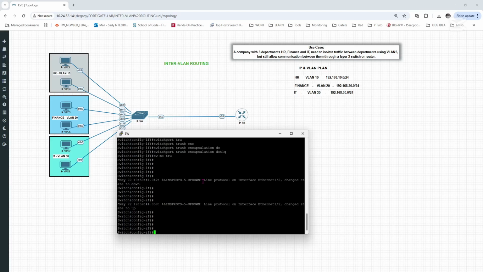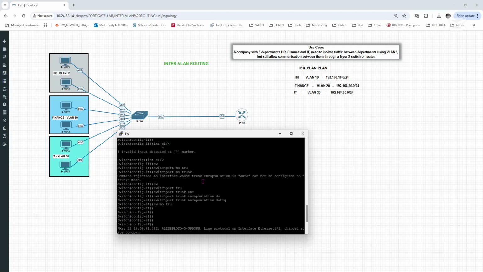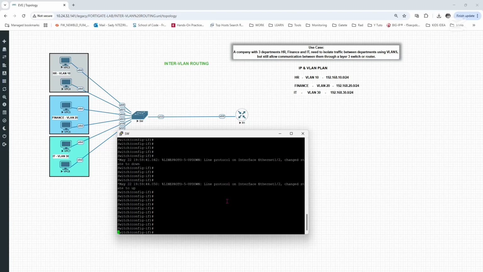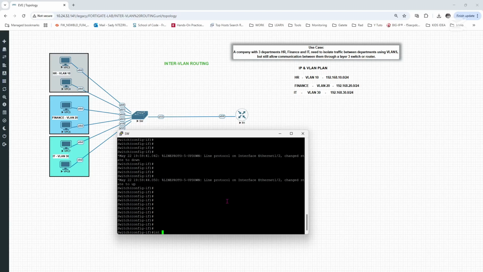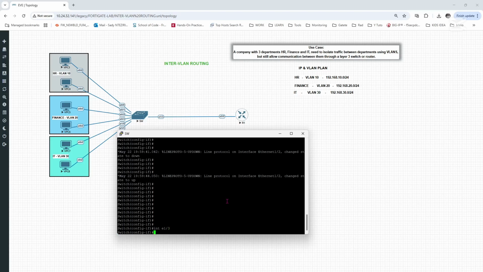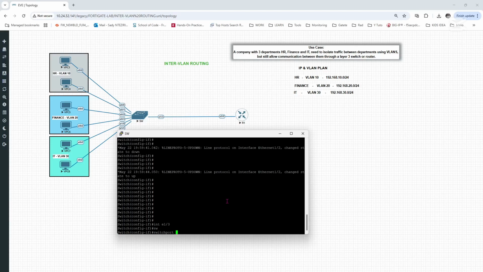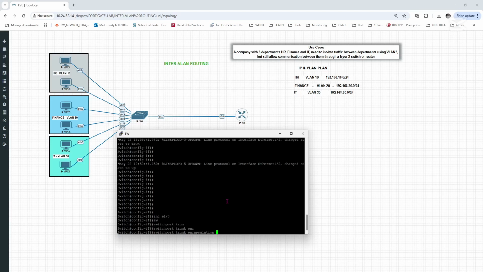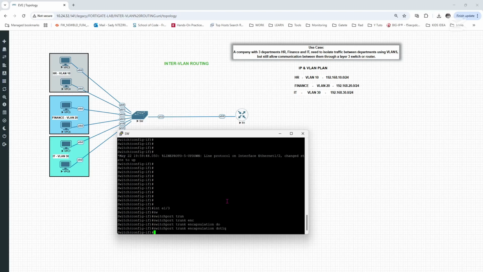So I can do interface E1/3, switchport trunk encapsulation dot1q. Then switchport mode trunk. I can give a description: link to my router.